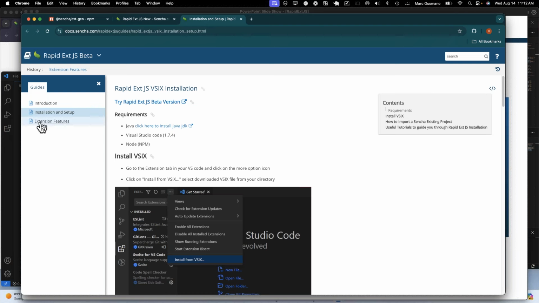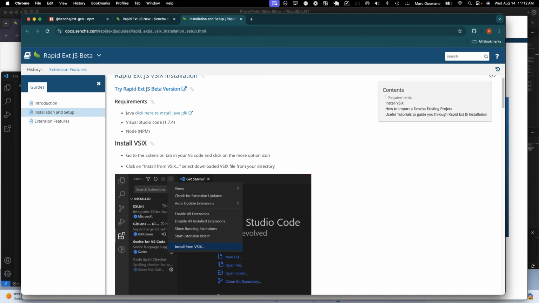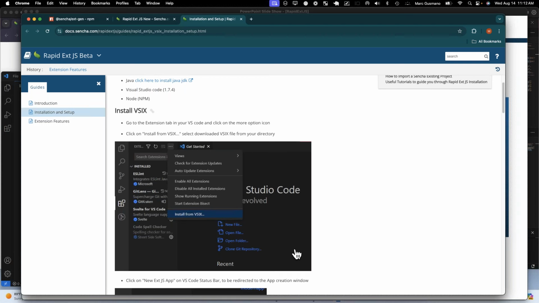You'll also notice in this installation and setup that once you do have that VSIX file, there are instructions here on what you do next. And I will go through a few of those things, but it's pretty simple to install a Visual Studio Code extension into Visual Studio Code, especially if you just have a file, which is the trial approach.